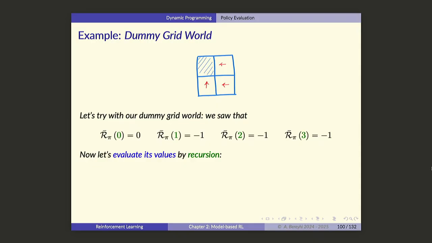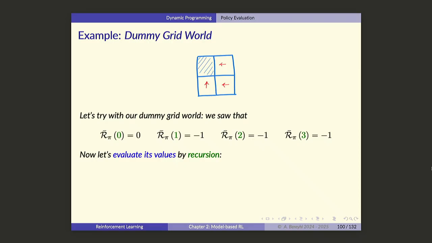So the policy is given. I have told you at every cell what you're going to do, right? Now, the only thing is that you want to find out what the values are. If I play with this policy at every single cell, what is the value that I'm going to collect? If you want to do that, then of course you can, first of all, start by computing the immediate reward in every single state.